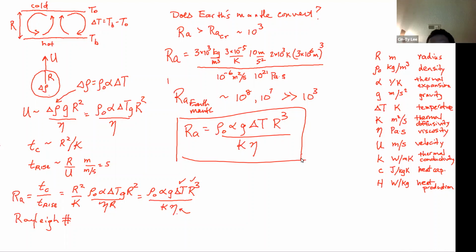Big planet, you might not even need a very large radius, sorry, not the radius, the layer thickness. If gravity is high, you would have more vigorous convection. Viscosity, as I said, plays an important role. If you were to think about yourself on an icy planet where you're not thinking about silicate rocks controlling viscosity, but say more like water or hydrocarbons, eta can be quite low and you could get convection much earlier on.